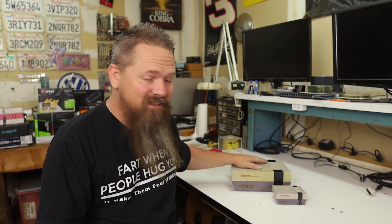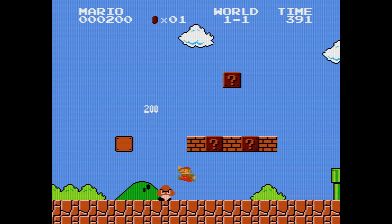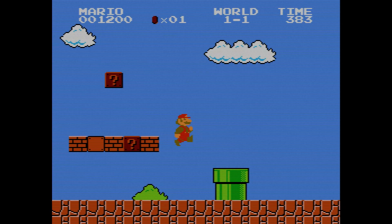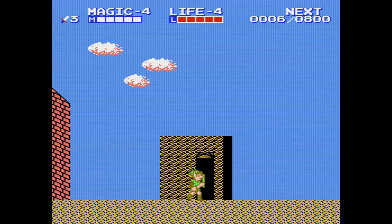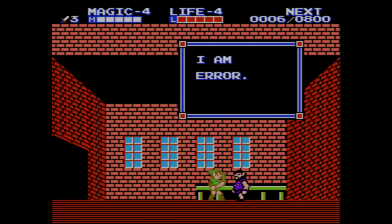I remember us all sitting in front of that old CRT with that gray box sitting on the floor. In fact, this very one right here still works good too. I have so many fond memories of those 8-bit characters going across the screen. My dad could get through Super Mario Bros. in less than an hour from beginning to end. My mom, she was the animated player — her arms would fling in the air as if jerking the controller would make her character jump higher. I remember late nights with my dad and brother guiding Link through the most amazing adventure in hopes to save Princess Zelda.